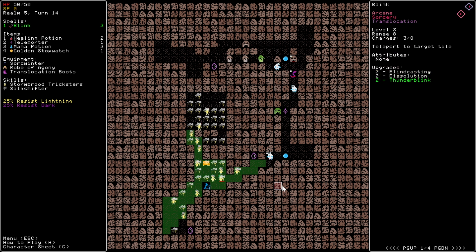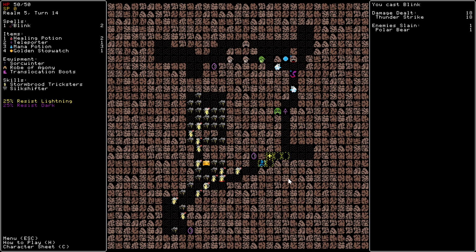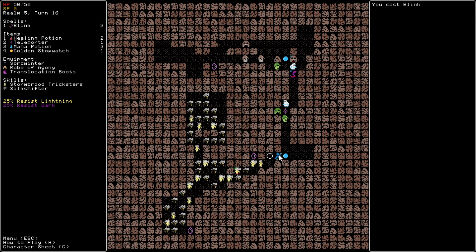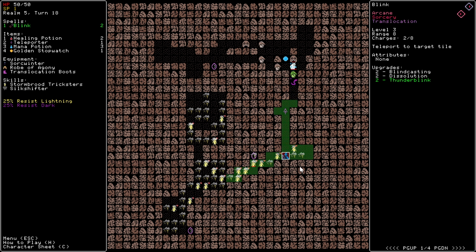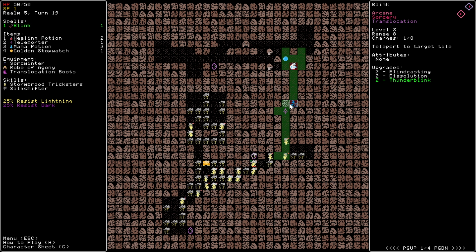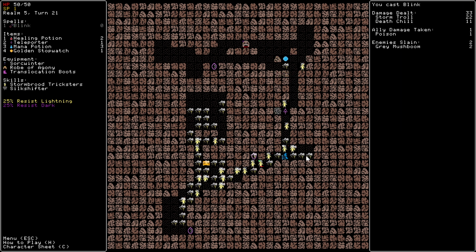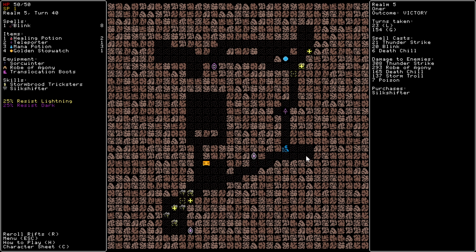Excuse me, allergies. I was helping out by teleporting onto a tile that would take out a phylactery. Help our little buddies out. They try their best. Bang. And you know what? At this point, they can handle it. I'm just gonna let them do it.